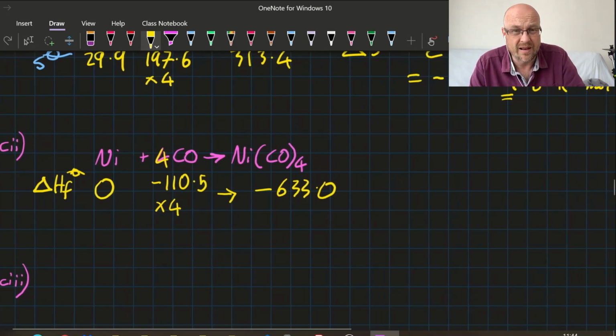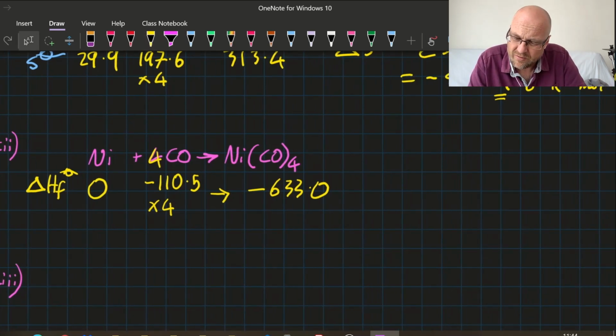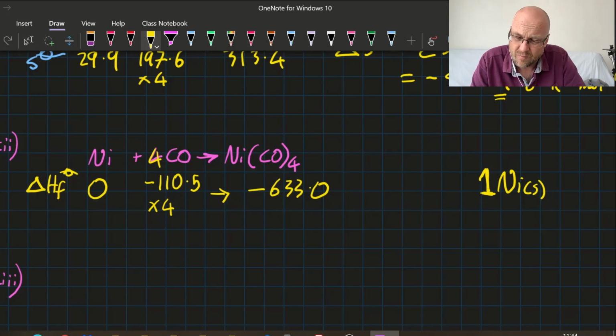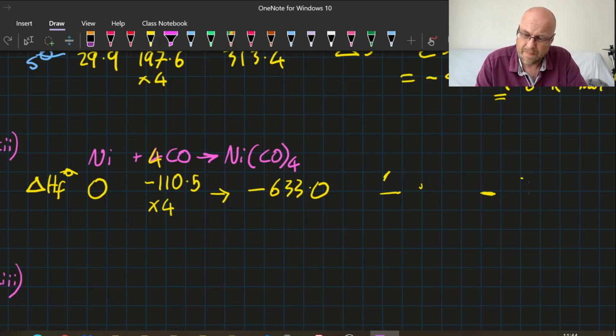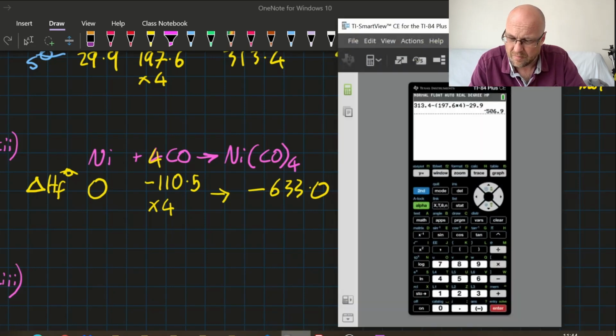Or allow me to just elaborate. So the heat of formation of nickel, solid. Okay. So I've got to make 1 mole of nickel from the elements in their standard state, which of course is 1 mole of solid nickel. So what's the energy change going to be for that reaction when nothing happens? Nothing. It's nothing. Again, we're going to do products minus reactants. If you have the time, you should write out the fact that you're doing products minus reactants.